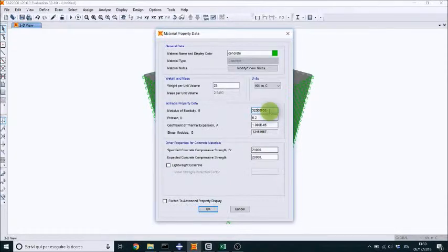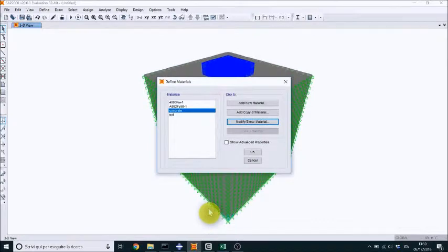We can create, first of all, an elastic modulus, and we're going to reduce it to 0 to have a very flexible foundation, a very low value of the elastic modulus.